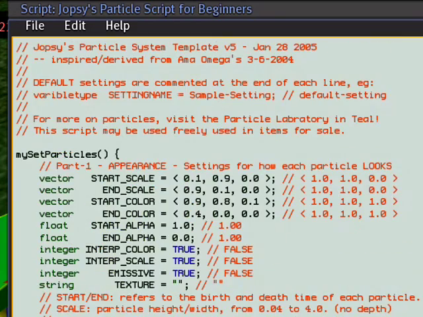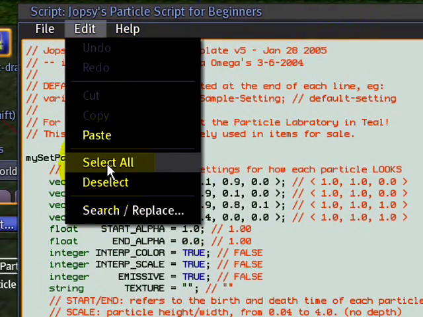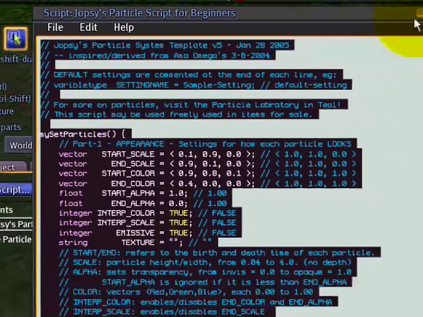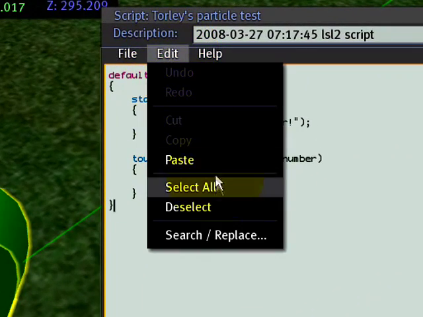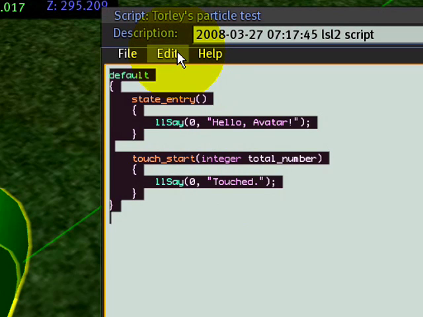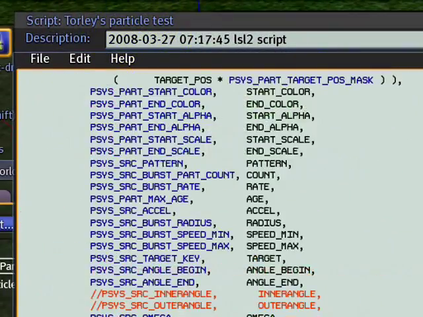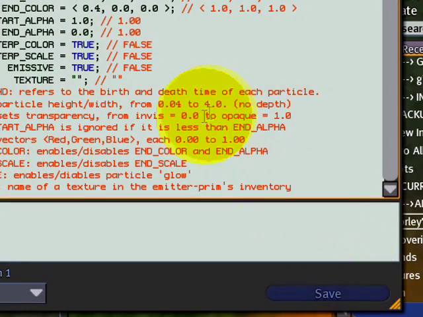And I know there's a lot, so let's look at a few of them after we've copied this. You'll notice there's a menu here too. So you can select all, then you can edit and copy, and then you can close that. And in here now, you can go and you can select all, and then you could replace this. You can delete first. It doesn't really matter, but if you delete, it'll look cleaner. Then edit menu and paste it. And you can see now, when I save this, I'll go ahead and this is a copy of the script with my name on it.